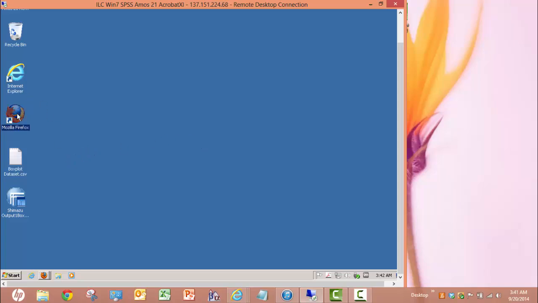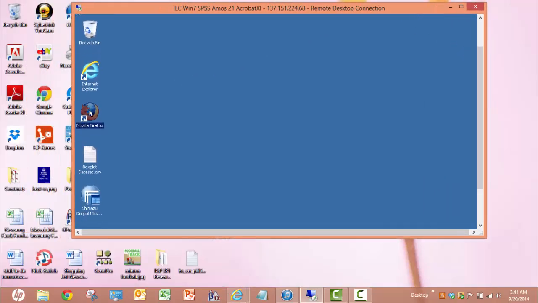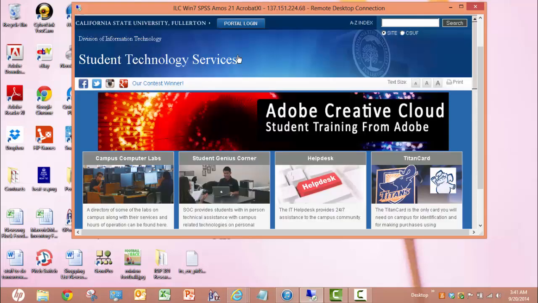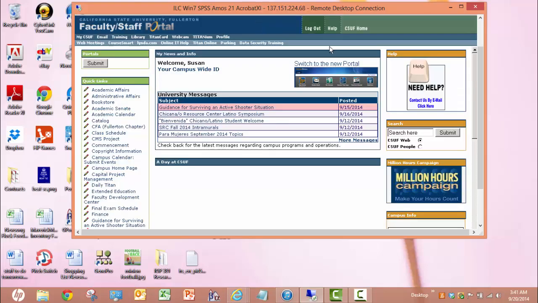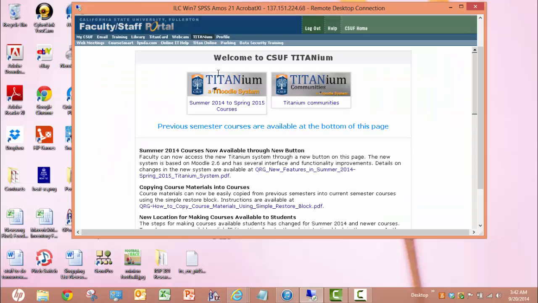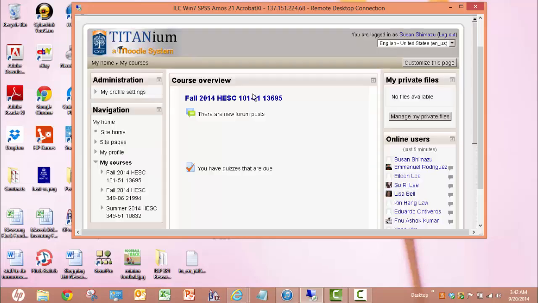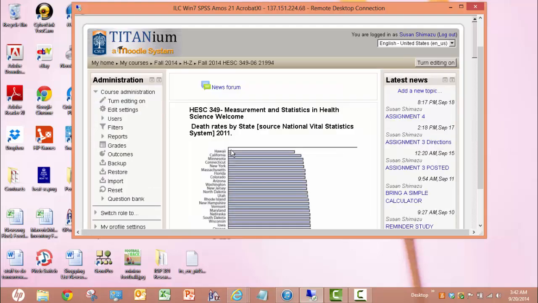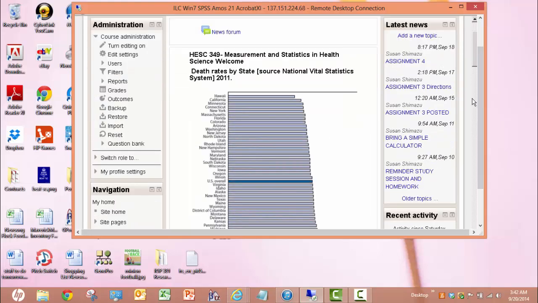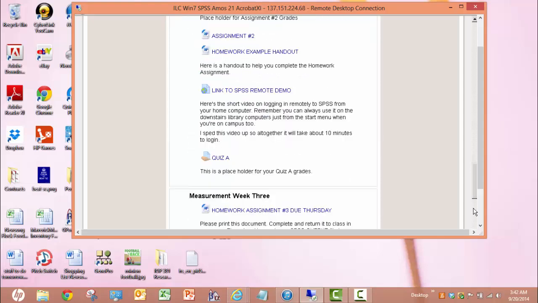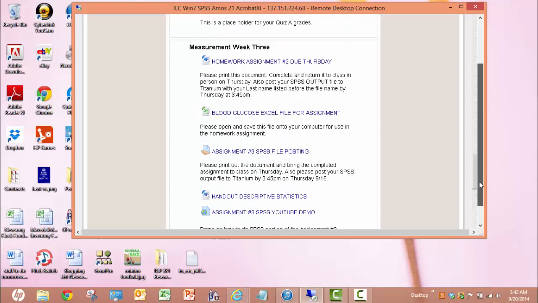Then I'm going to go back to Titanium and log into the portal here within the VCL. See how this is my regular desktop, but I'm in the VCL and I'm logging in to Titanium in the VCL. I'm going into Titanium, and I will go down to week 4.